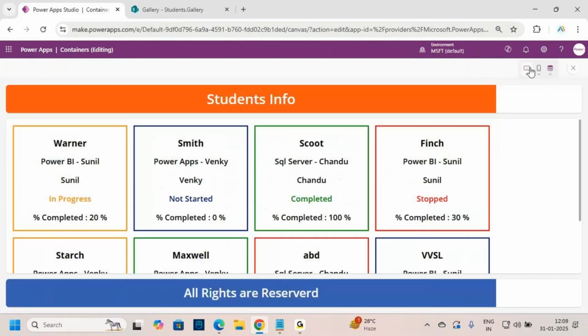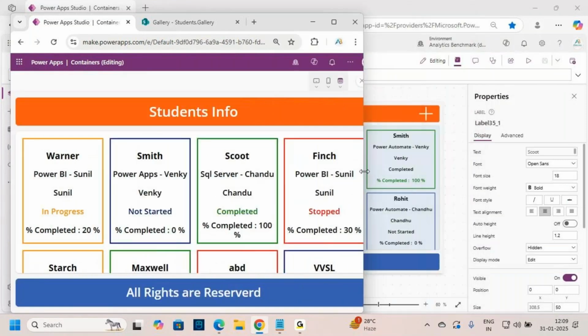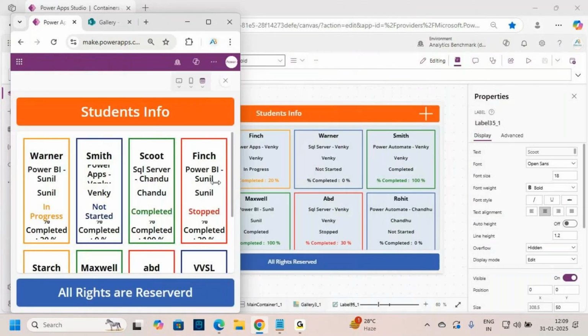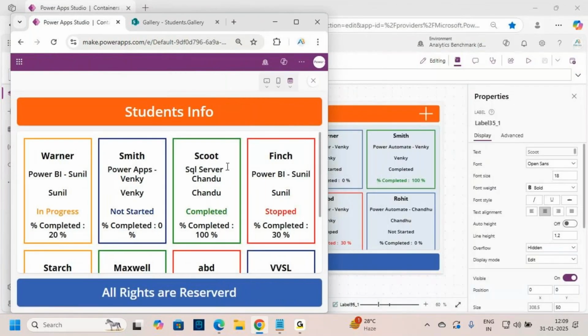Fine, this is the app I'm working on. So if you see, when I shrink this app and reduce the width of the screen, it does not look good, guys. Now I want to make this responsive. When I reduce the size of the screen, automatically the number of items it is showing also needs to minimize.